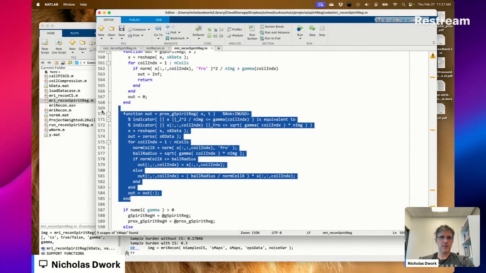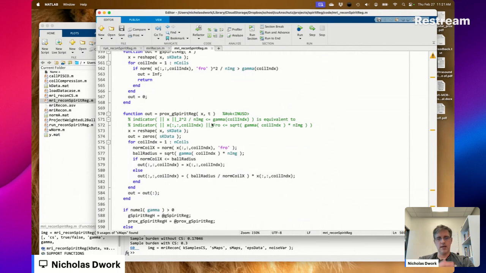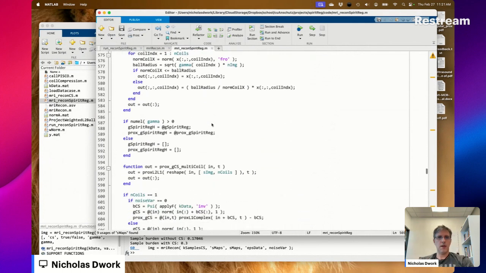Prox G spirit reg. Okay, this is going to be a lot simpler, because I'm just going to use project onto ball. Huh. That's interesting.